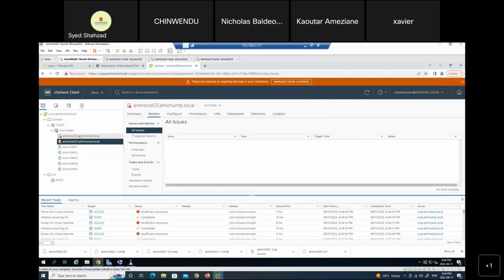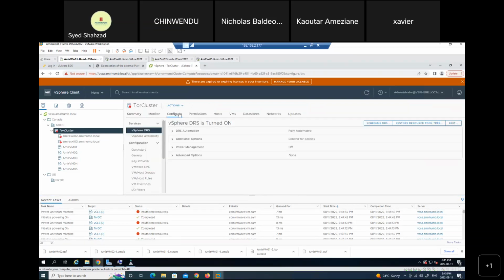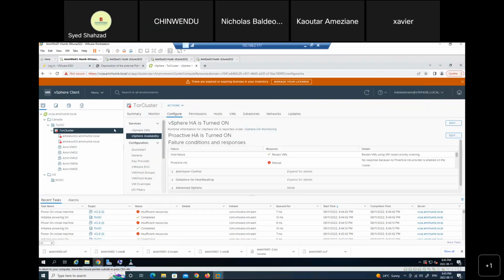Like at once, HA will do so. Let me just go to that feature that could be the cause of insufficient resources. So let me show you within the cluster, if I go to configure, and we're going to explore all the features, right? So let's go to the cluster, then configure, then vSphere availability, and I need to show you quickly one feature which is causing this error.